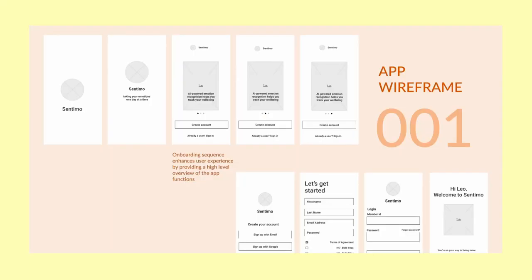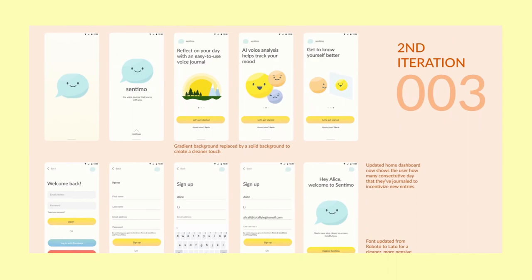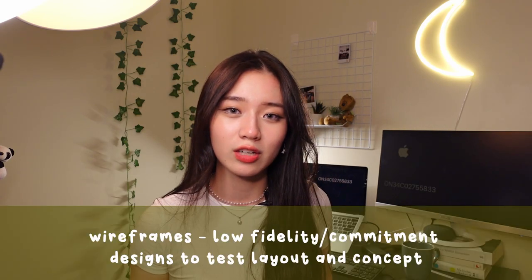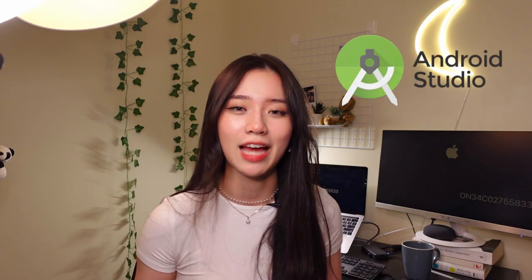For my first project, I teamed up with some high school friends also going to Waterloo to build a mobile voice journal that tracks your emotions based on your tone of voice and what you say. This started off as more of a data science project, but I really wanted to gain experience building a digital product. Since I basically had no idea what I was doing, I read a ton of Medium articles and watched YouTube videos to get myself off the ground. Eventually I was able to scope out features based on user needs, creating wireframes and iterating on my designs in Figma, while also working with my team in Android Studio to try to actually build it. Long story short, we never got a fully functioning app, but I discovered that UX is something I actually really enjoyed and wanted to continue learning about.